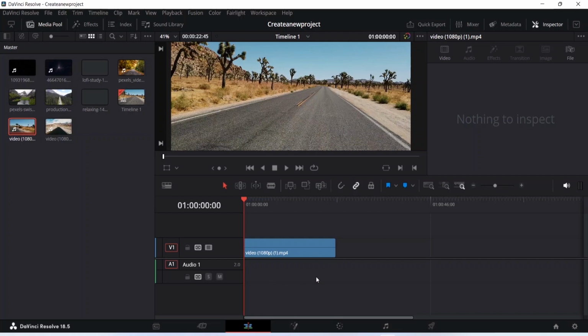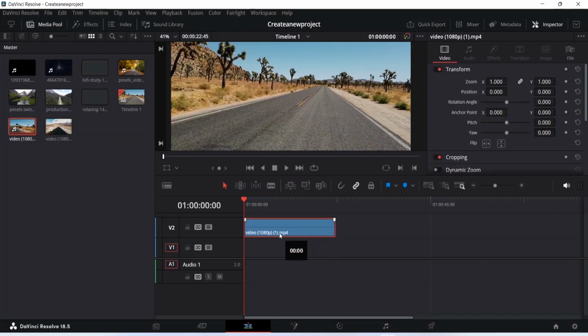Now we are going to go ahead and try adding the text with which we are going to create the text over video. Now to do that, what we're going to do first is take the first video clip and create a second video track.